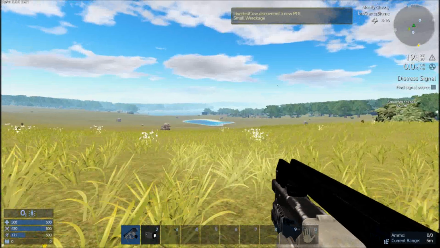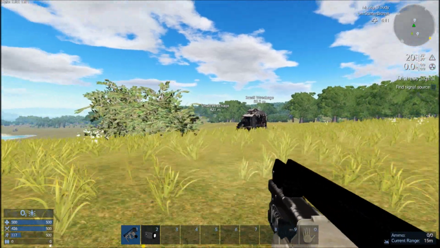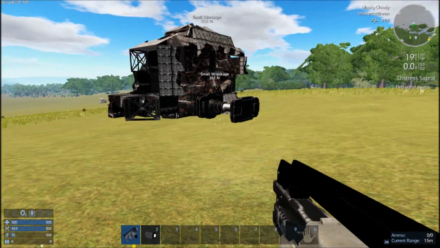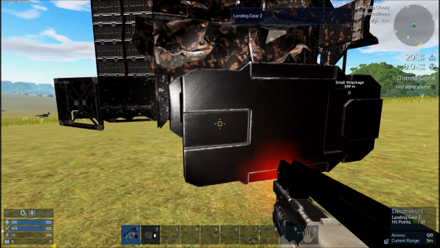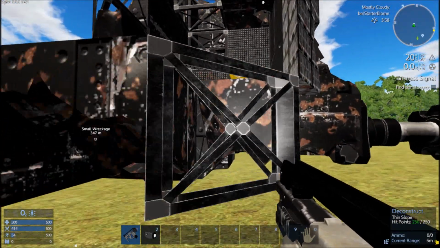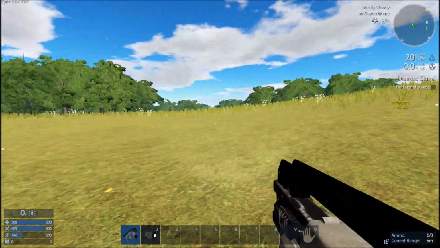Small wreckage, small wreckage. So I got small wreckage all over the place. Defense mode. Oh, I have no jetpack. Oh, I've got no way to jump except for jumping. Awesome.